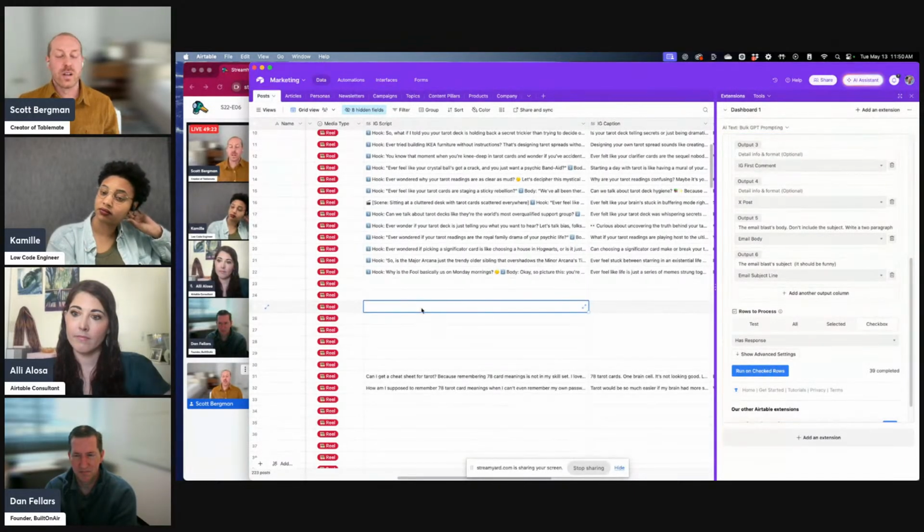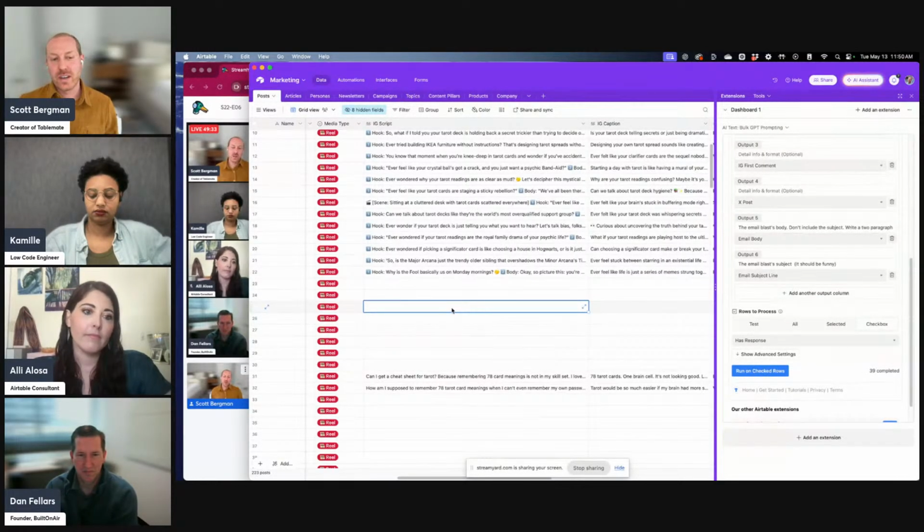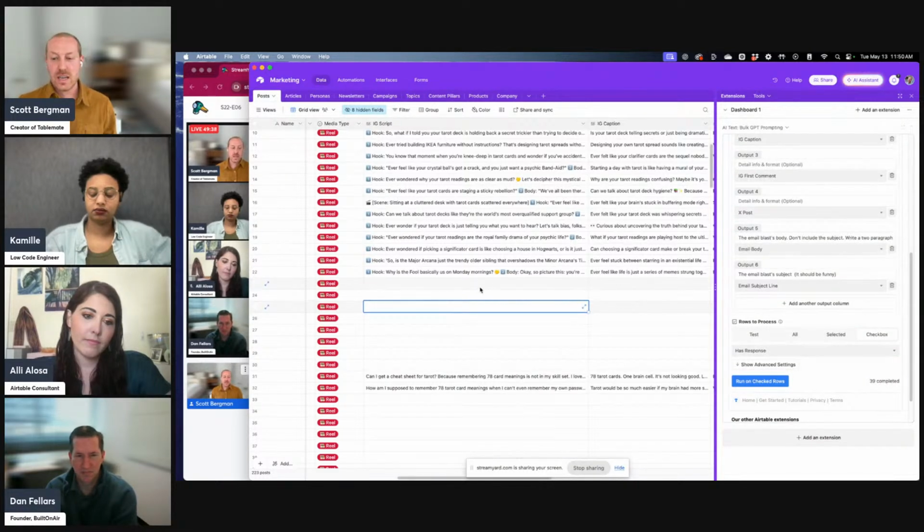So you could say that once text has been filled in, then you run it on that row when you press run. So that's another area where AI text, I think, is beneficial. And I'm sure that they will catch up on some of the stuff I have here, like multiple outputs. But then it comes largely down to cost.